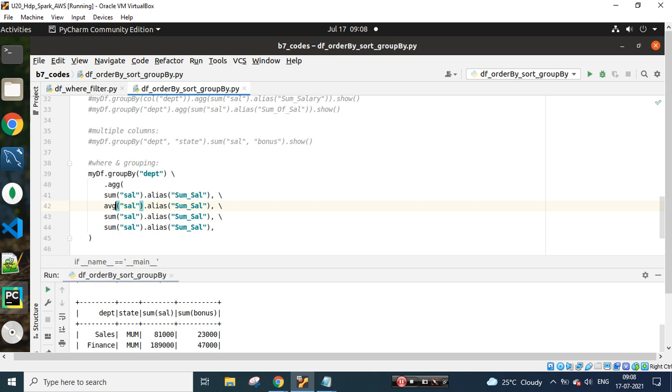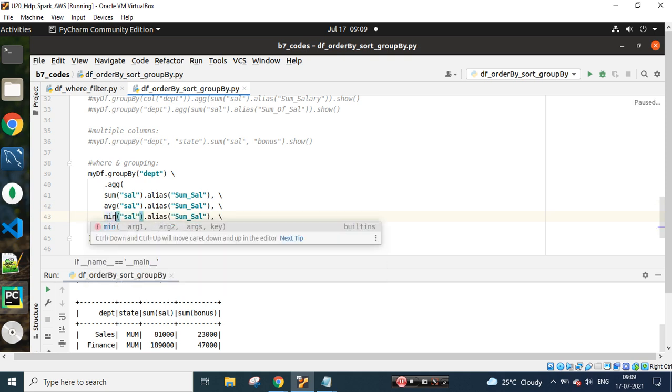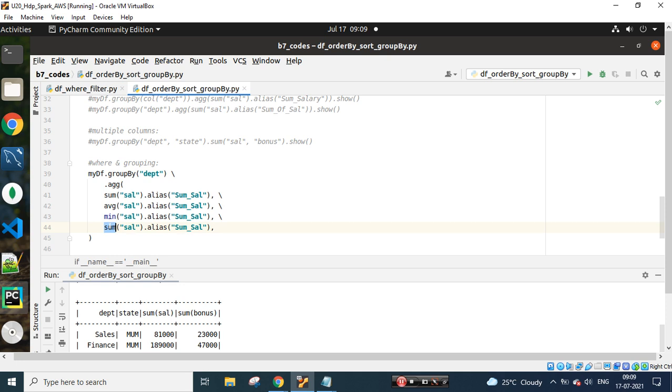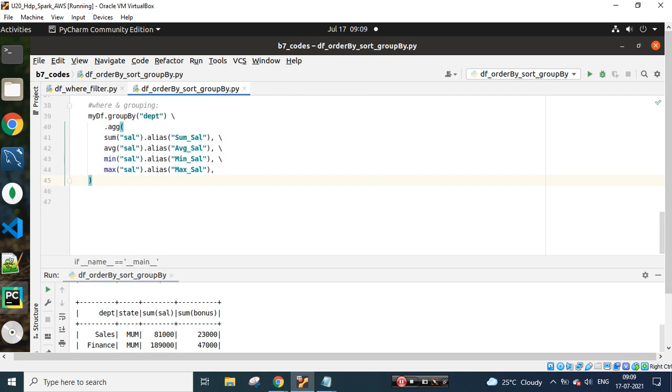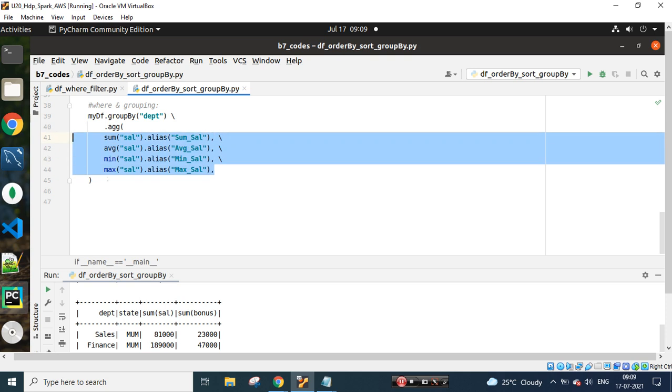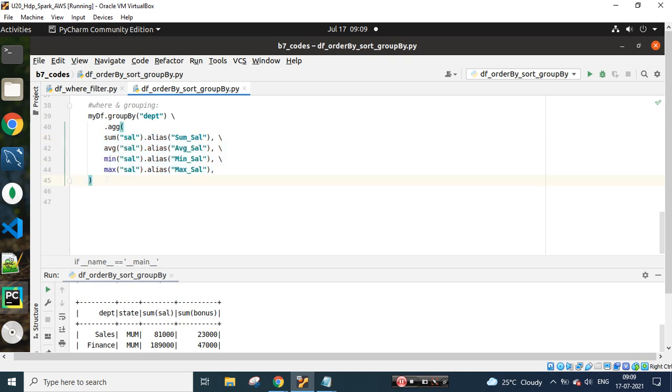We have all the necessary aggregate functions like we have in SQL: sum, min, max, all those are available here also. Just change this as per your requirement. So this is average, this is min, and this is my max. Earlier I showed this on a single column, but here I'm showing it on multiple columns. Cool, that is the first thing we had done.